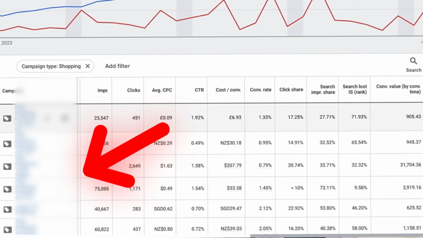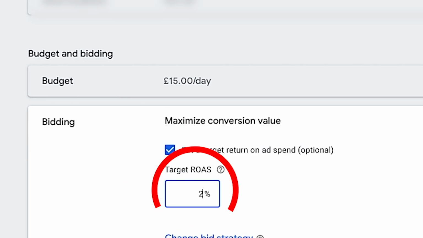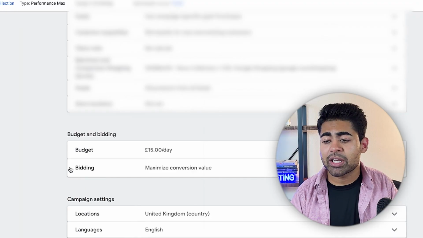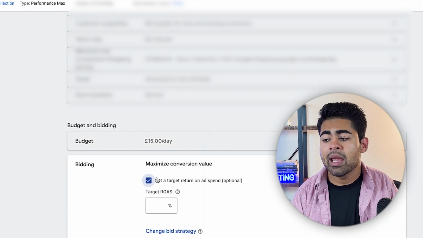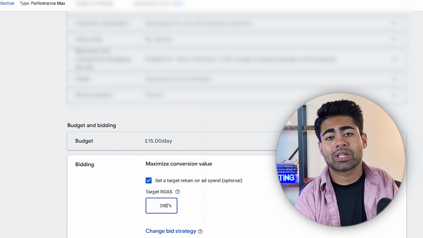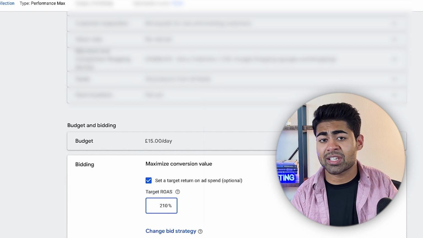Now, this most likely has to do with your performance max campaigns, because these are the most common campaign types where so many e-commerce store owners just set a margin or a target ROAS percentage based on how their store should be performing. So if their break-even ROAS, for example, is a 2x, they will come in here to the settings, they will change the bidding, and they will add a target ROAS percentage of maybe 200% or maybe 210%, and so on and so forth. This is one of the most outdated and useless tips you could be using for your ad account.